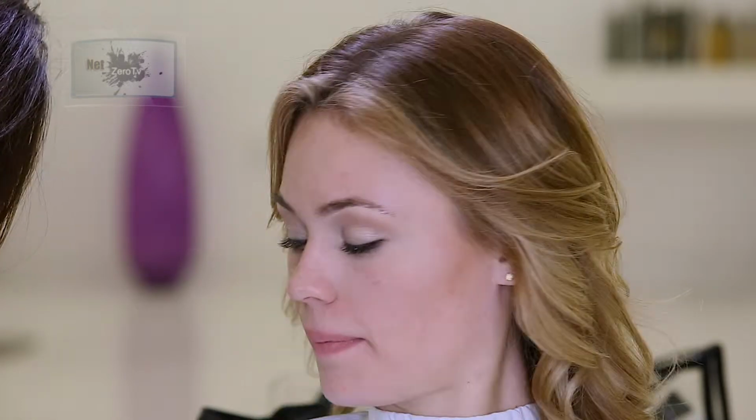So now we follow that by doing a liner. Everybody likes to work differently with different types of brushes. My favorite brushes to do liner with, for the most part, is an angled brush, but I do like to switch it up and use brushes that are a little more fine tip. So my favorite brush is this one. Apparently I love it so much I don't know what number it is, but I think it's a 216. It's an angled brush from MAC Cosmetics, and it's just really skinny, really fine, very little, so it helps me move a lot more. It's not as stiff as the 266. And then this one's a little bit thicker of a pencil or brush, and it's from Bdellium Tools.